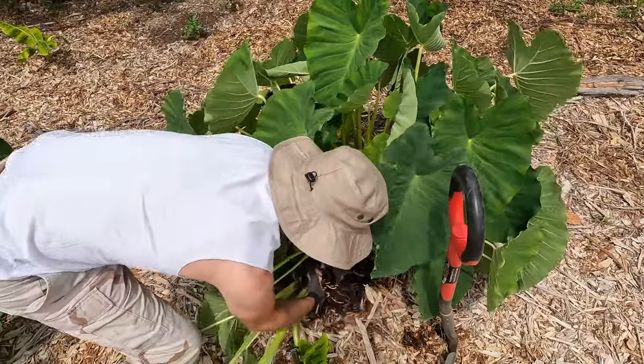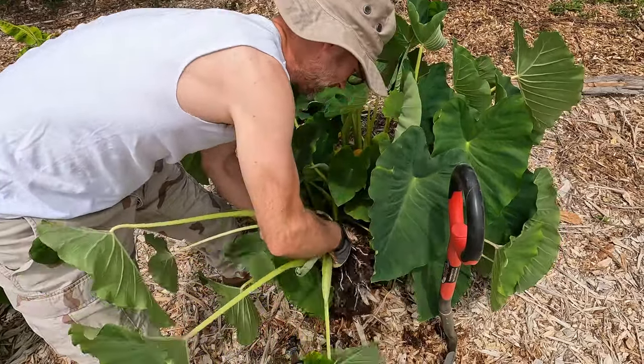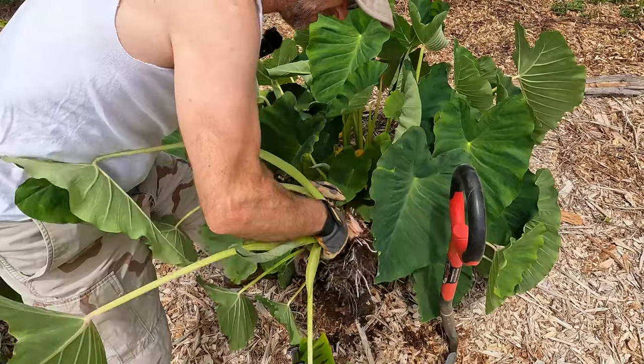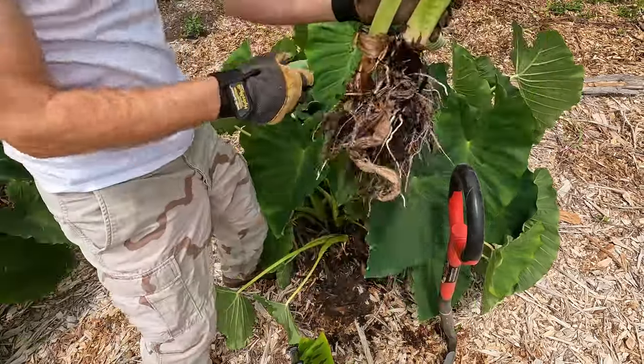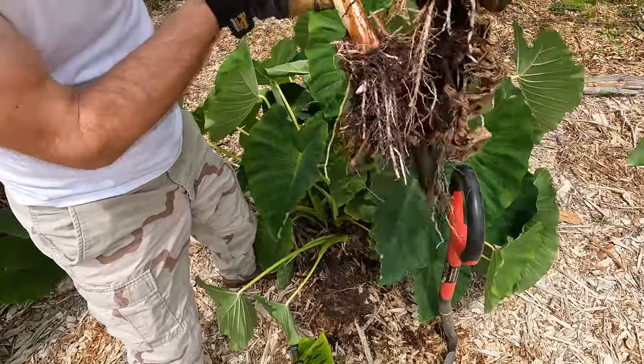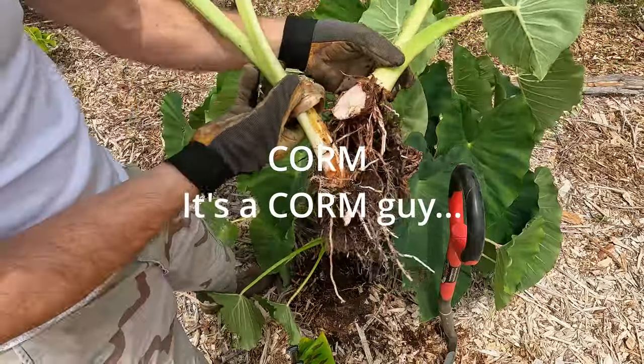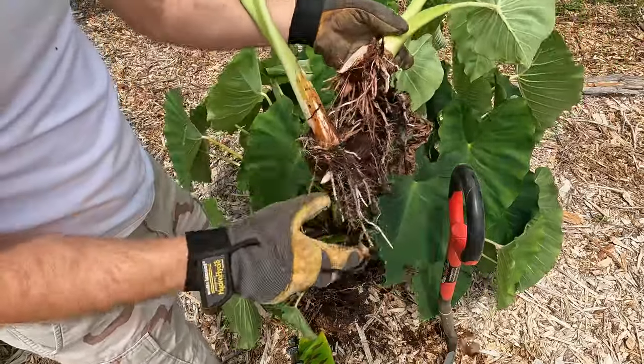Lots of roots. Ooh, snippy, snap, snap, snap. Lots of roots. All right, so let's go ahead and shake these things, get them separated. There we go. Kind of separated a little bit. So that's really all you need, just a little bit of that corm, however you say that or spell that.